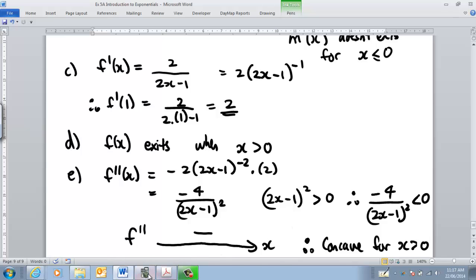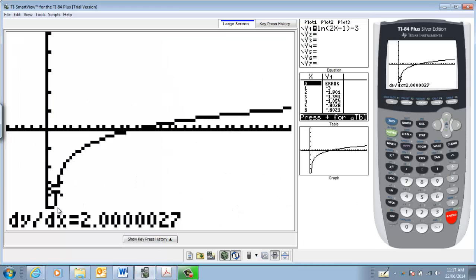Now if we graph that, that's the next part of the question, is actually to graph this, and we can see it's concave for all values there. Okay, so it matches what we were expecting to see on our calculator. Again, it's one of those graphy things. Whether you get asked to graph an exponential or logarithm, it doesn't really make much difference. You're doing the same sort of steps. So good luck with those questions. Make sure you catch up with me if you need some help.